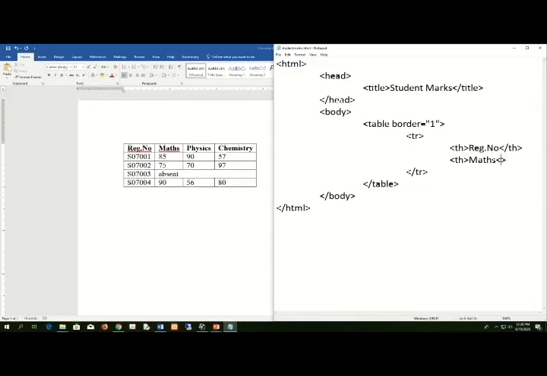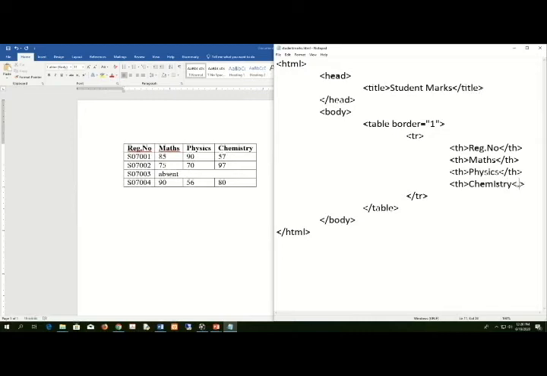It's maths and then TH, and then H6, and close the table header.